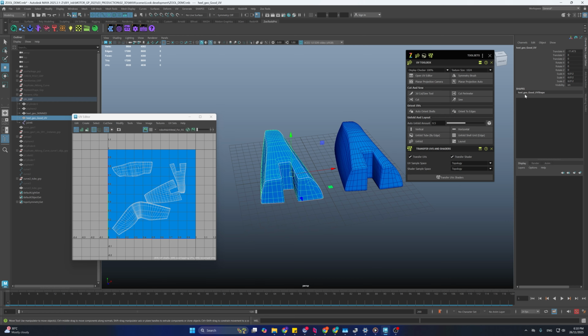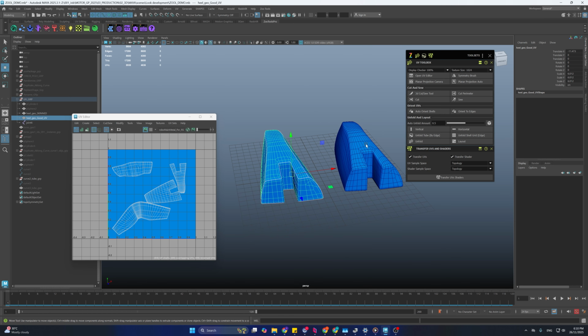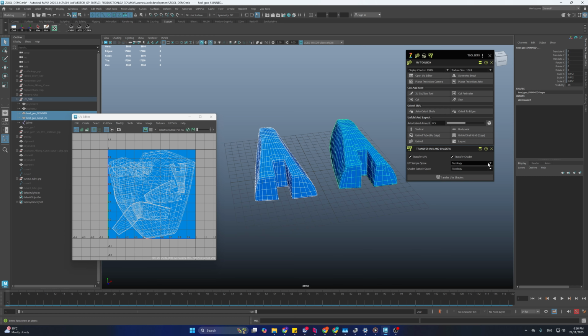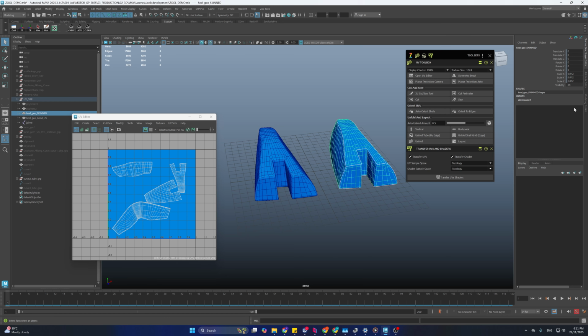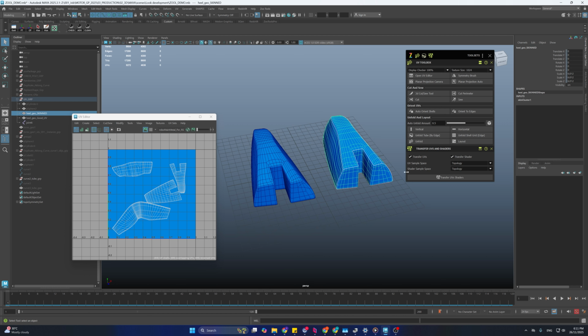So even though you are, this one, you see the transform and scale value is still there. Even if you do the freeze transformation, you're still able to transfer the UV because you are using the topology to compare and copy to the new one. So when I click transfer UV, the history is gone, but the UV still gets updated. So it's a very powerful transfer UV tool.